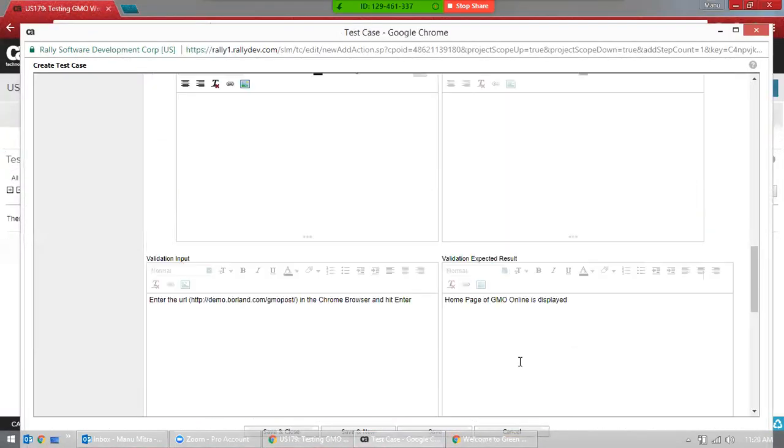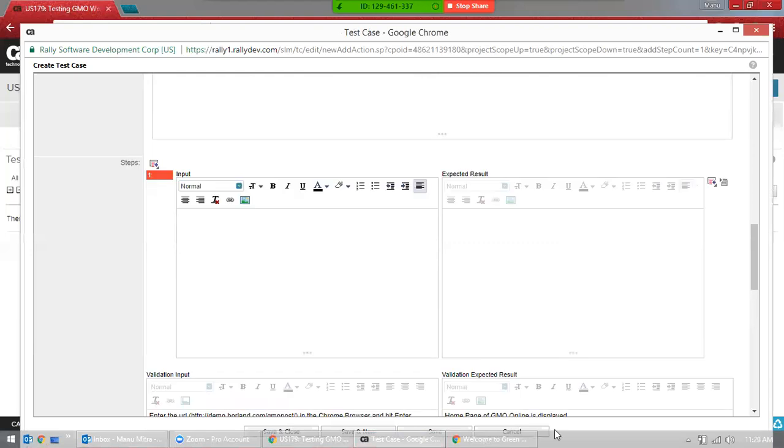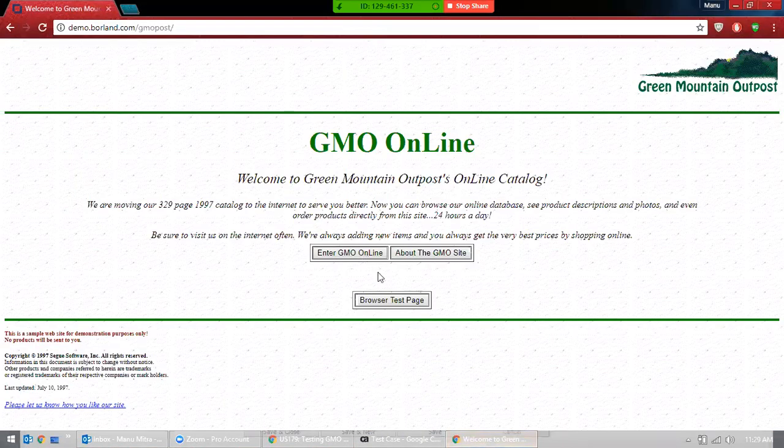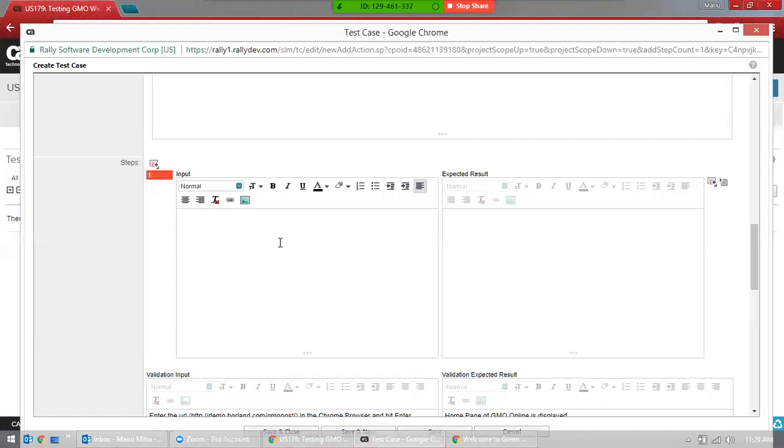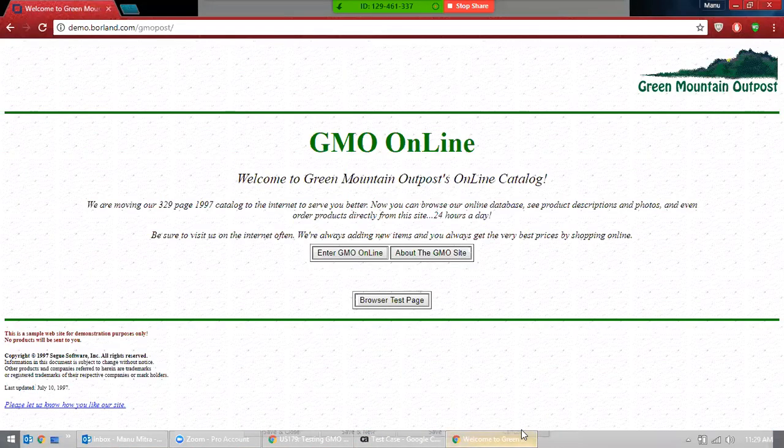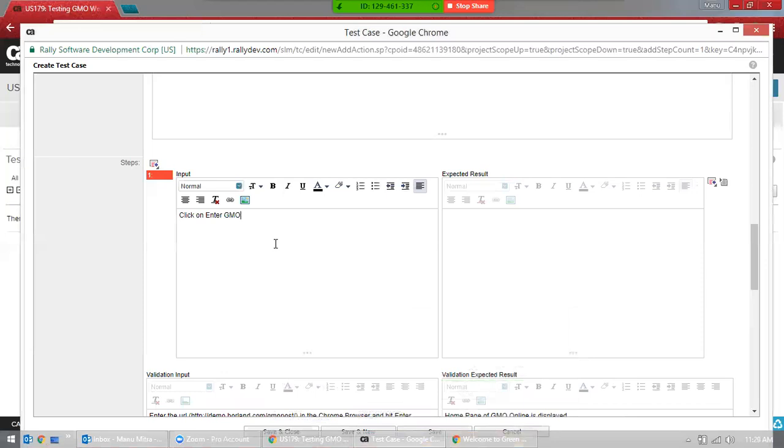Since we already used the home page display, let's talk about this button. Click on the enter GMO online button. What happens when you click it?